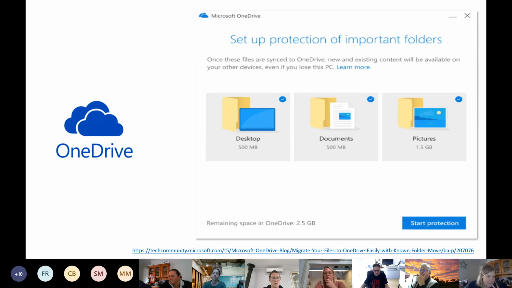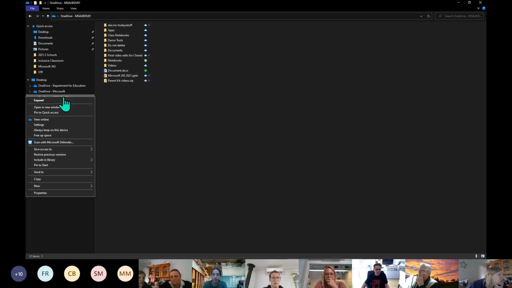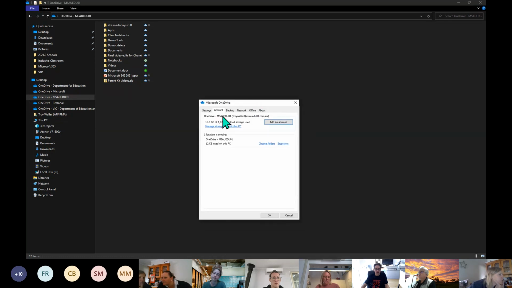Yep. So what you do is you right click over here, OneDrive. This is in your file manager. And then you come down here to settings. Yeah. And then what? So what did you want to do? Did you want to back up? Well, I don't have settings as an option. That's why.